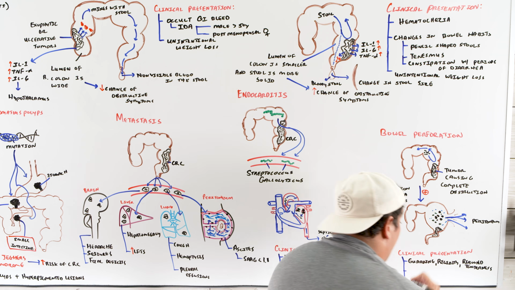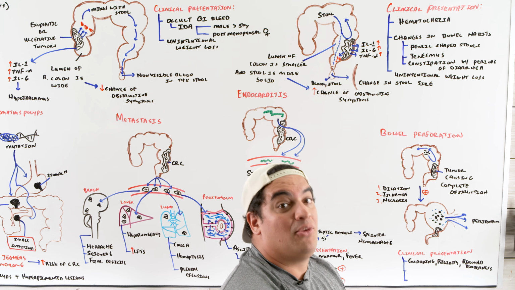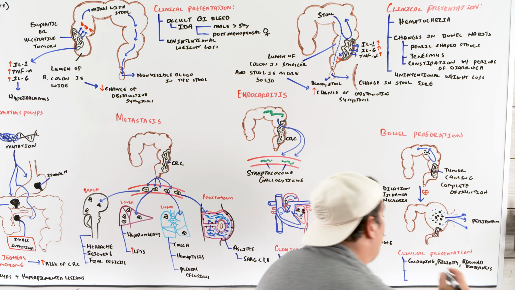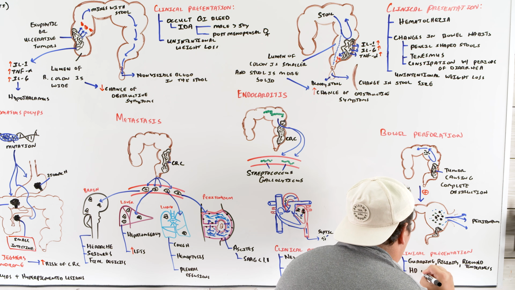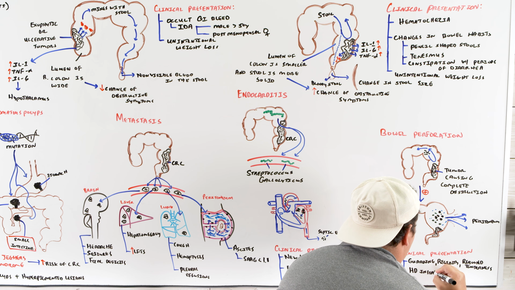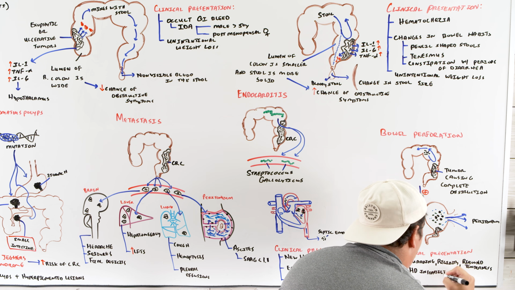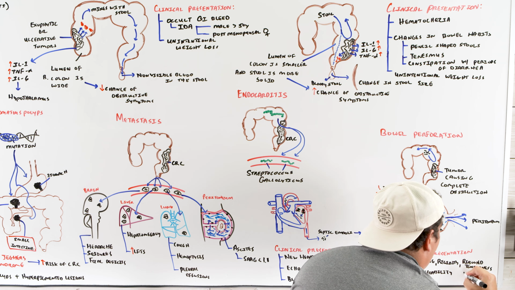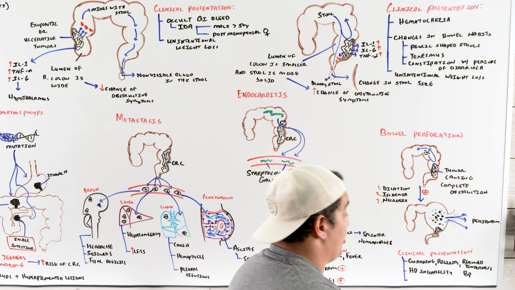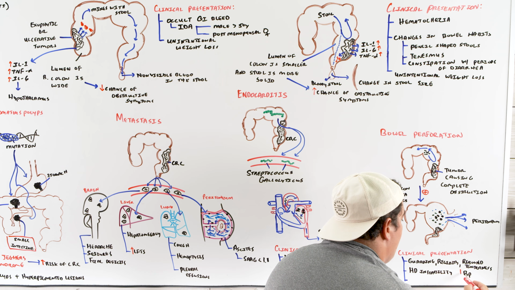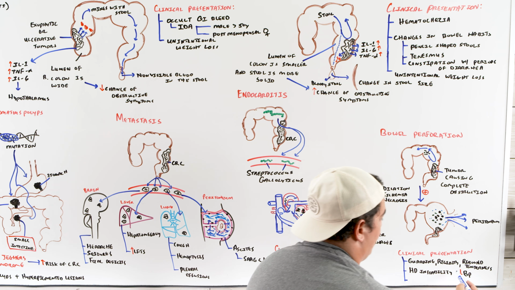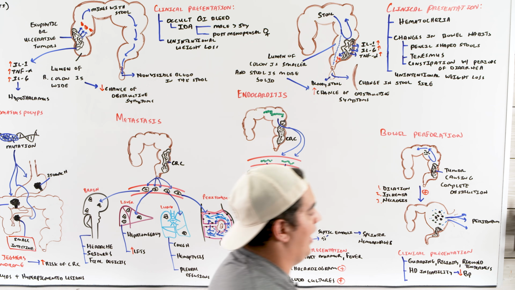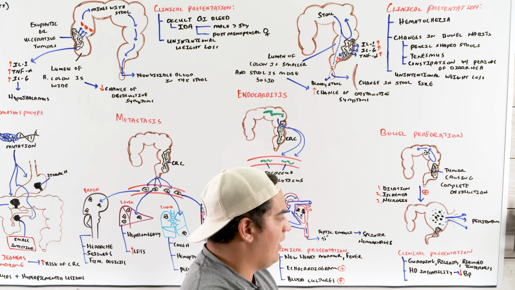The other one is, unfortunately, they could be sick as, I'm talking sick, like hemodynamic instability. When I say hemodynamic instability, I'm talking that this patient has a blood pressure that's like 0. So they could present with a very, very low blood pressure. They could present with shock, right? So that's another potential thing you want to think about: are they presenting with tachycardia and low blood pressure? These are some scary signs.